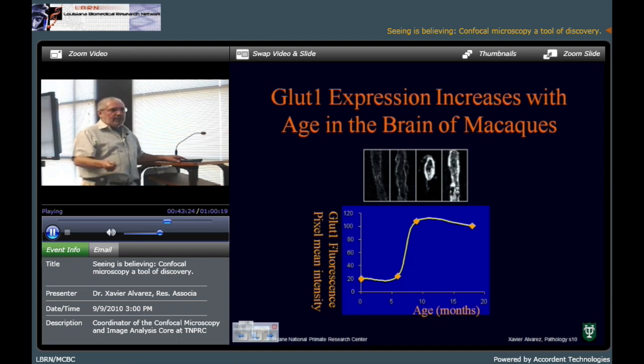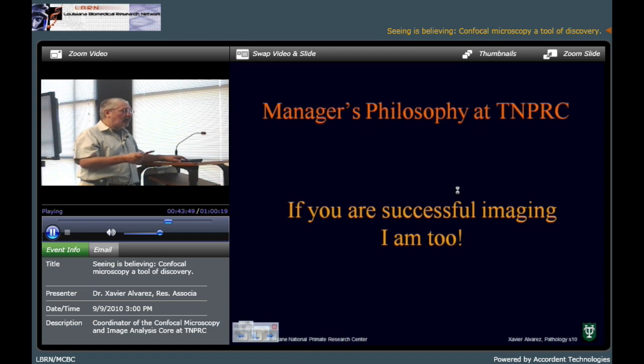Then coming back to this, I'll say, oh, we have lots of pictures. We could always generate numbers with confocal microscopy. All your pictures have associated values. And for example, just measuring the density of the vessel, you could have numbers. You could have graphs, and you could convince people.